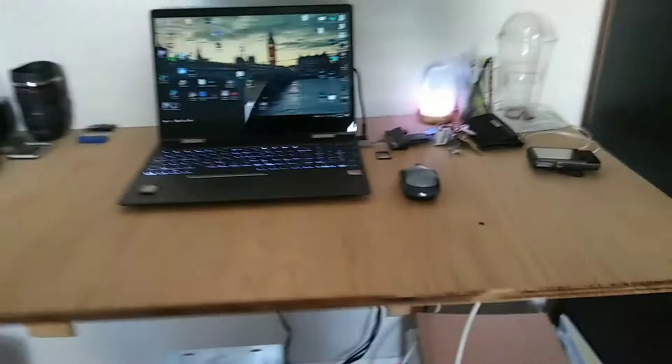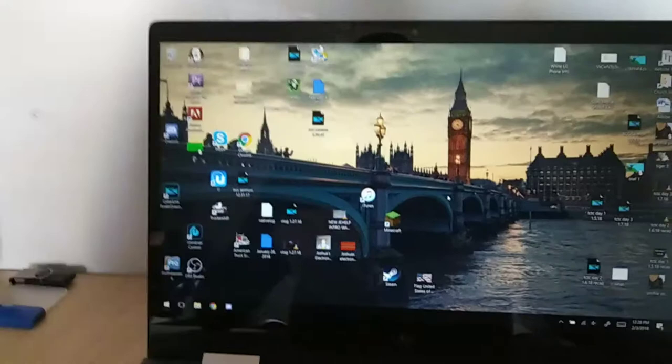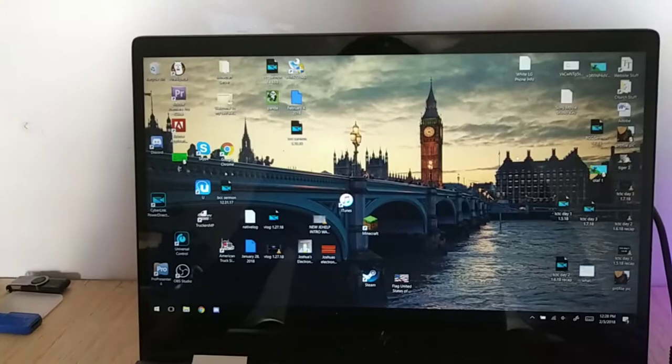Hopefully you guys enjoyed this. So here's my setup. That's what it looks like. Laptop's not too bad for editing. The screen is really good quality. I've got the scaling turned up or down, I don't know, so things look really small. My mouse is really small right there. It makes it look like the screen can hold a lot more than it actually can. Anyway, it's pretty cool. My desktop icons are all messed up, I need to figure that out. It's an annoying thing in Windows because when I fold it back and turn it sideways, they all get messed up.